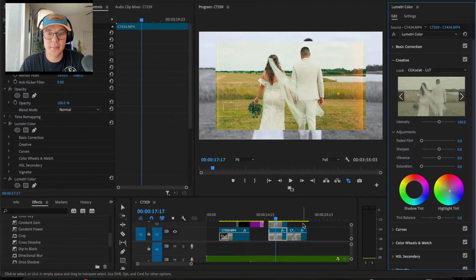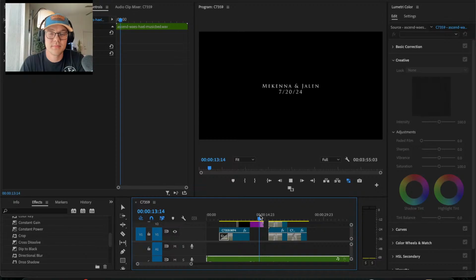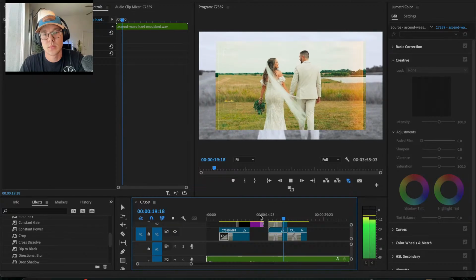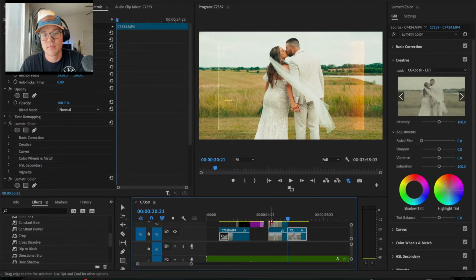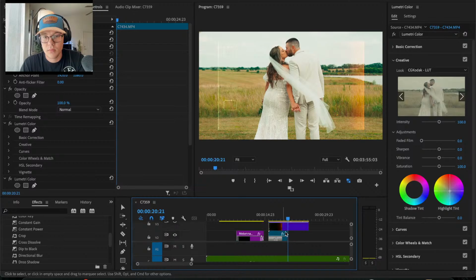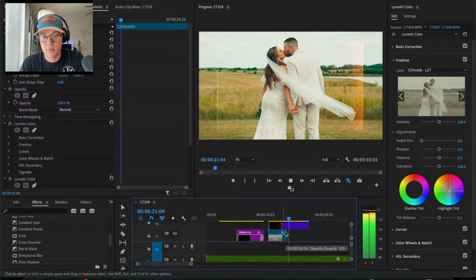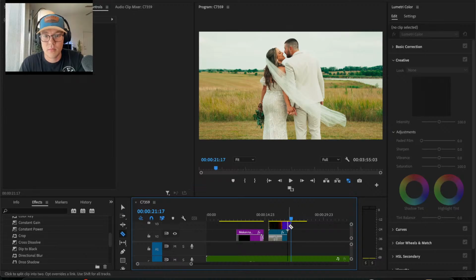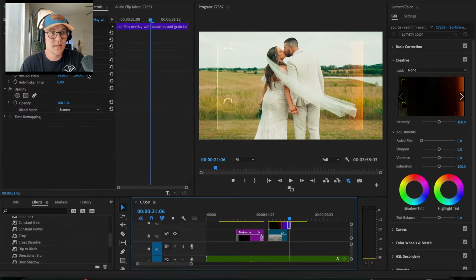I think I like that. Add some light leaks to these.